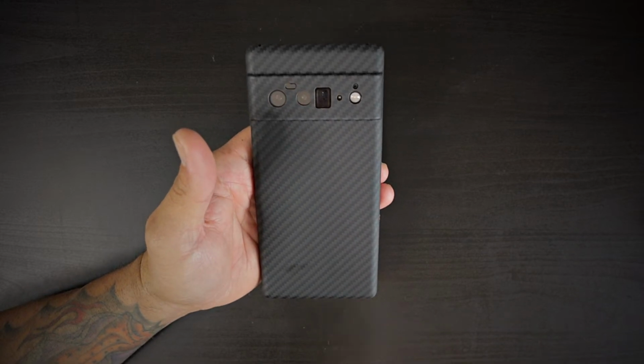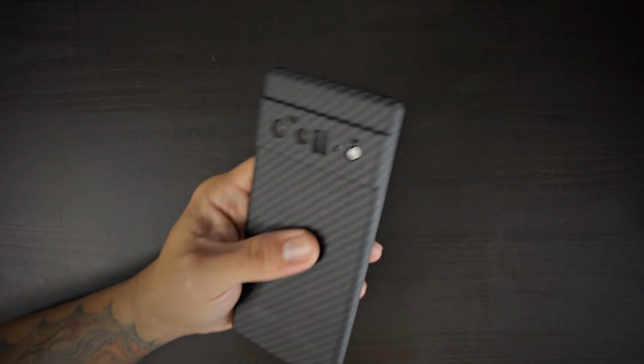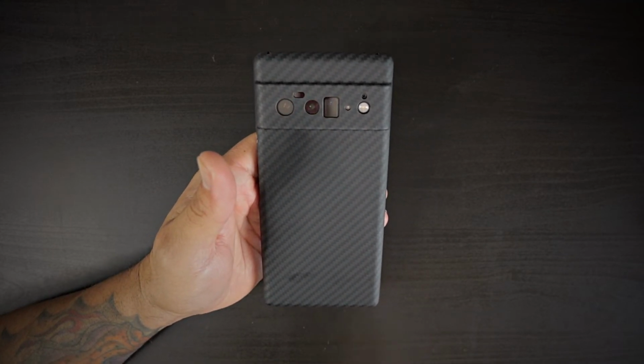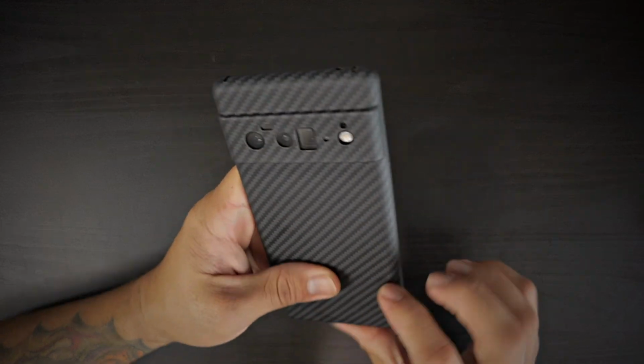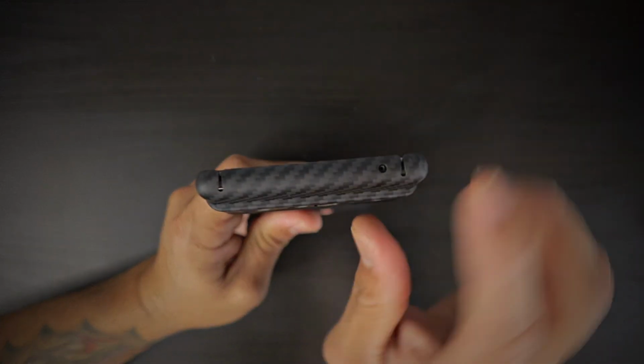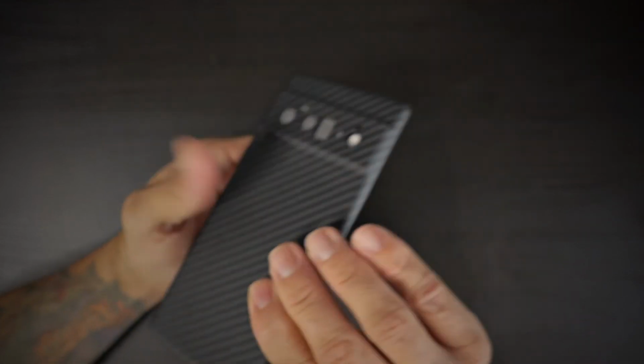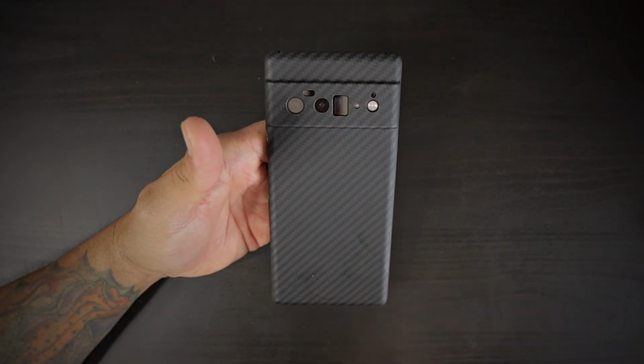It definitely is an acquired skill to figure that out, but if you're fine with that and you normally don't swap out a lot of cases and are happy with this style of case, $40 is not a bad price considering it's probably the same price as the other ones. It feels good, it looks good, it has a little bit of extra protection on the top and bottom compared to the competitors.